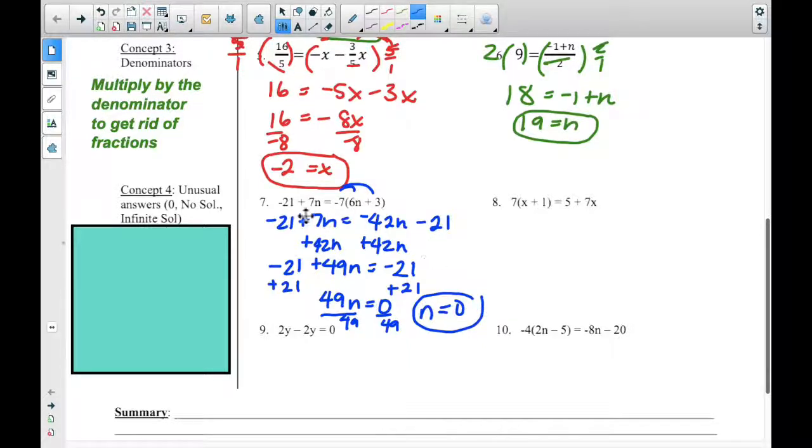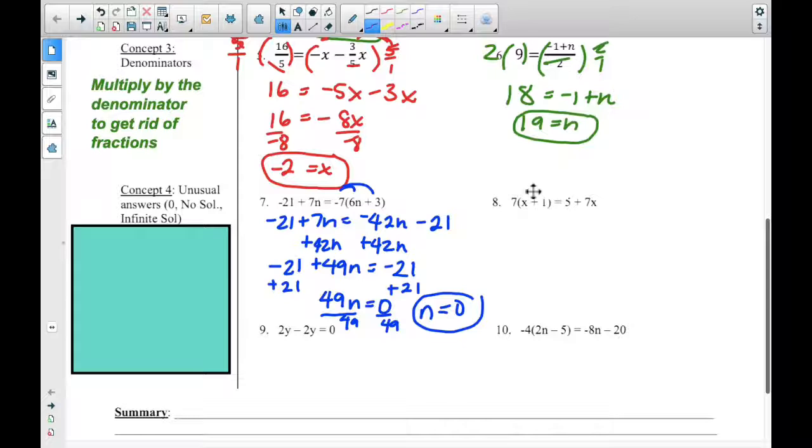If I plug in 0, then I get a 0 for that term. So I get negative 21 is equal to 0 plus 3 is 3, and 3 times negative 7 is negative 21. Negative 21 equals negative 21. They equal the same thing. The 0 works. So just because you get a 0, don't let that get you panicked or anxious. It's fine. 0 works. It's okay to have a 0.